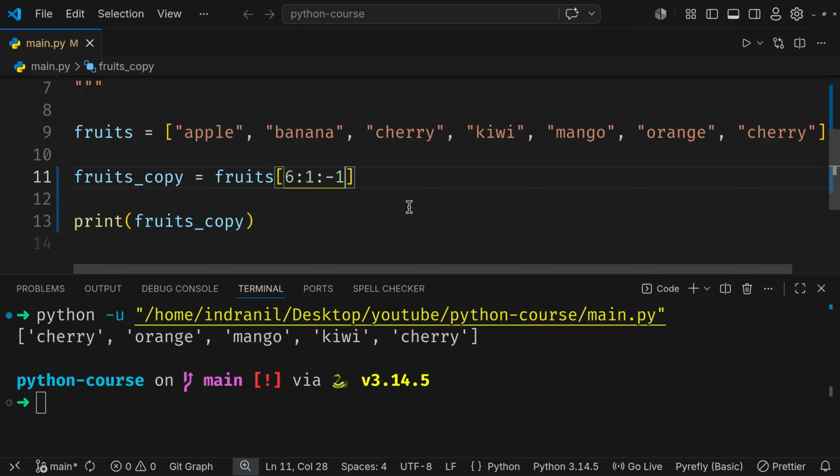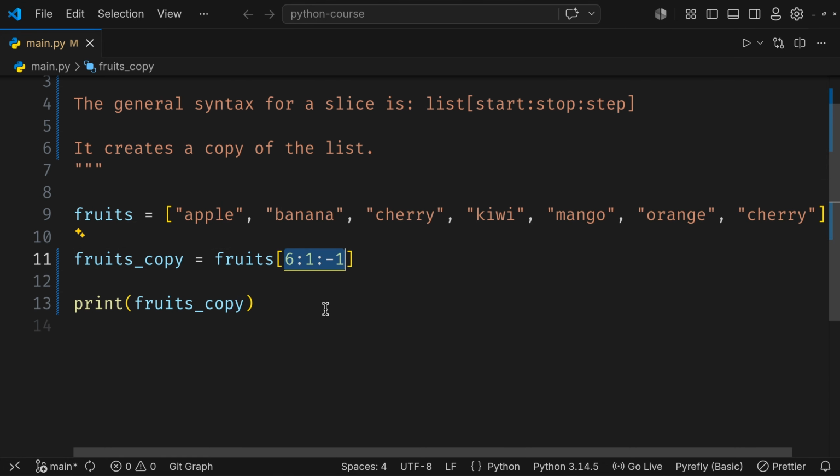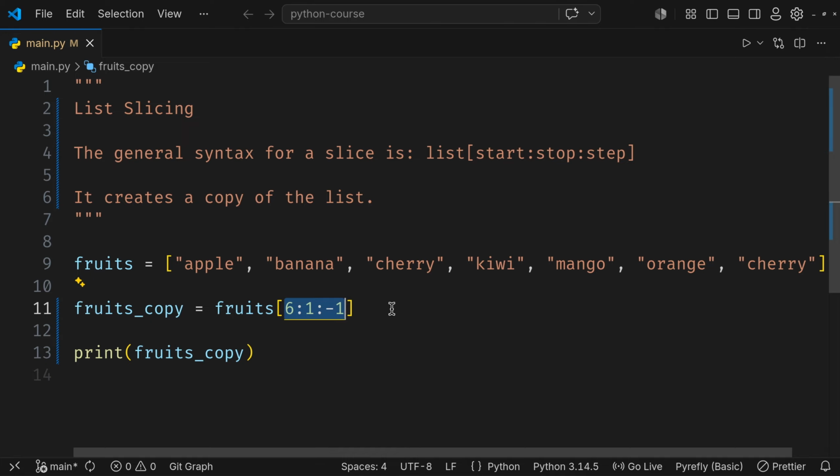I hope that makes sense. So this is how we can slice lists. And once again, all of this syntax which I just showed you is applicable to strings as well. All right, so this is how we can slice a list inside of Python.